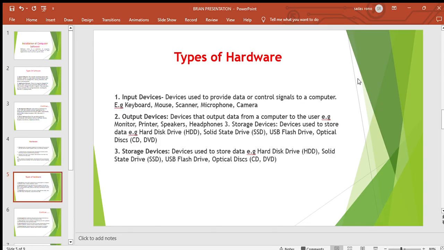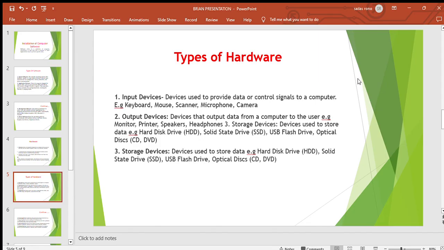After you have input the data into a computer, you must get the feedback. Then we call it what? The output devices. Output devices is, for example, the monitor. If you key in using the keyboard, whatever you see on the screen, for example, whatever I'm displaying here, is now the output after I've keyed in. That is what we are seeing on the monitor. Whatever you are seeing is what? The monitor. And then we have the printer, we have the speakers, we have the headphones.